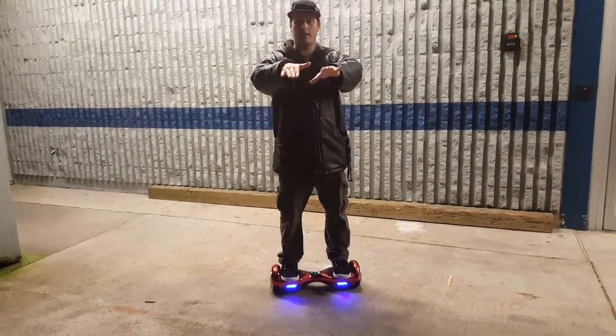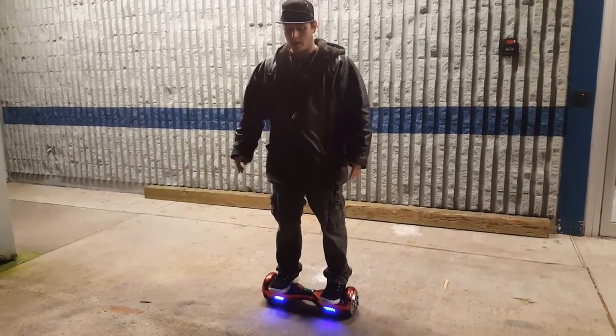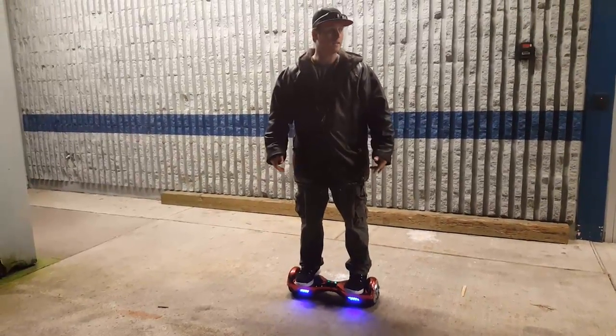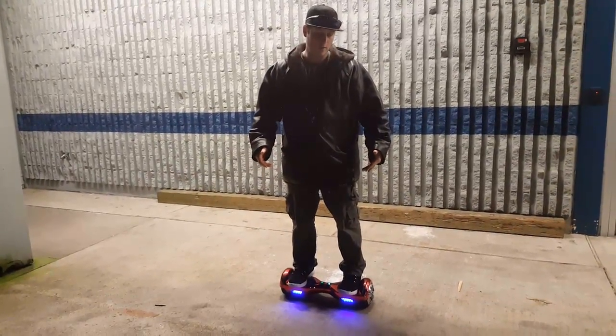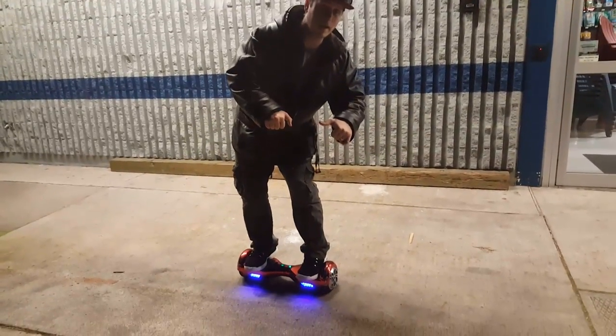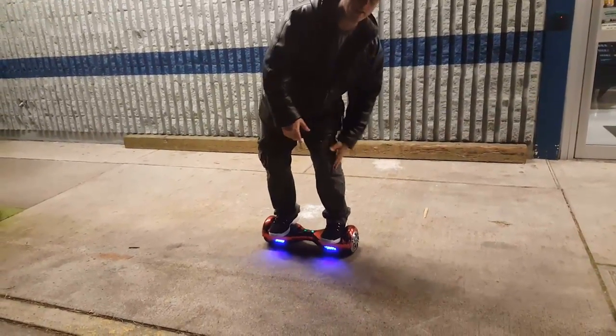So you're just kind of doing this with your feet, barely, or with your body, and it makes your feet kind of slightly do that. A circle is where you're putting more pressure on the outside. This is where it's weird with the board like this. You would think that naturally if you wanted to make a turn like this, you'd put the weight on the inside, because if you're on a bike, you're going to put all your weight on the inside of the bike. If you're on a skateboard and you're making a wide turn like that, all your weight's going to go on the inside here.